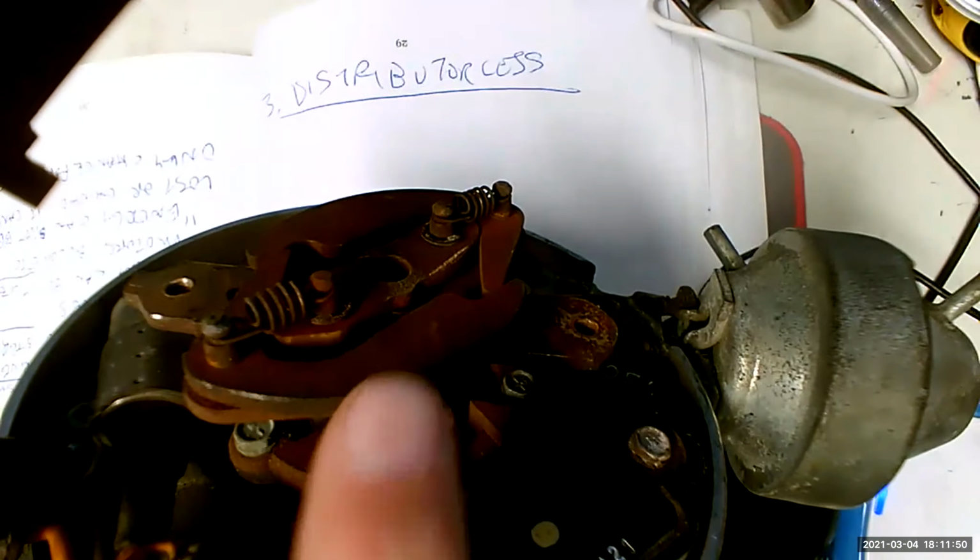And the primary thing that we need to understand about this is that distributorless means that we no longer have a distributor. So how then do we know when to fire the spark plugs? Well, by now we have a crankshaft position sensor and a camshaft position sensor, so we know exactly where everything is. We don't need a distributor anymore, so why keep it, is the theory, which is a good theory too. Because instead of having all these mechanical systems to run our ignition, now we're going to do it all with computers. And that means we're going to have the perfect spark advance for every combination of engine speed and engine load.